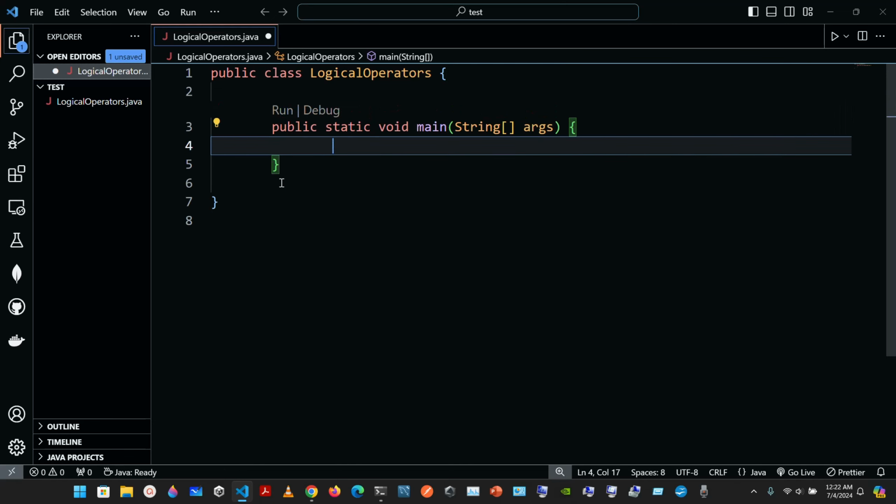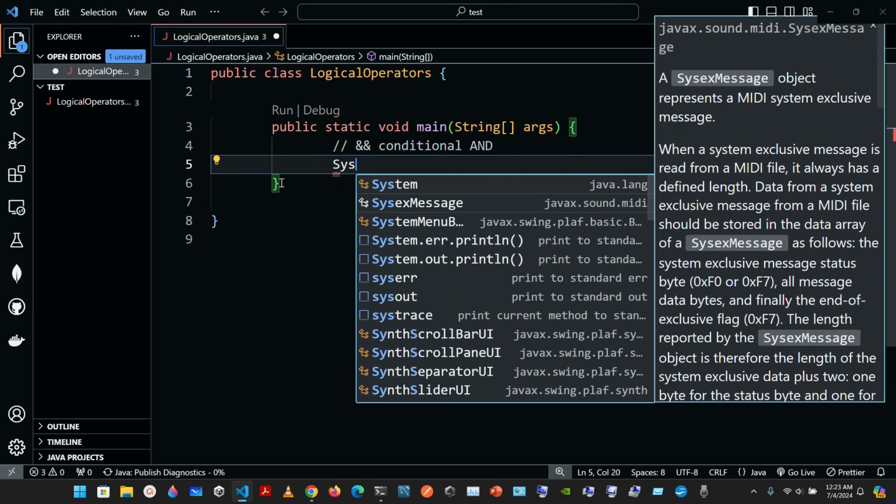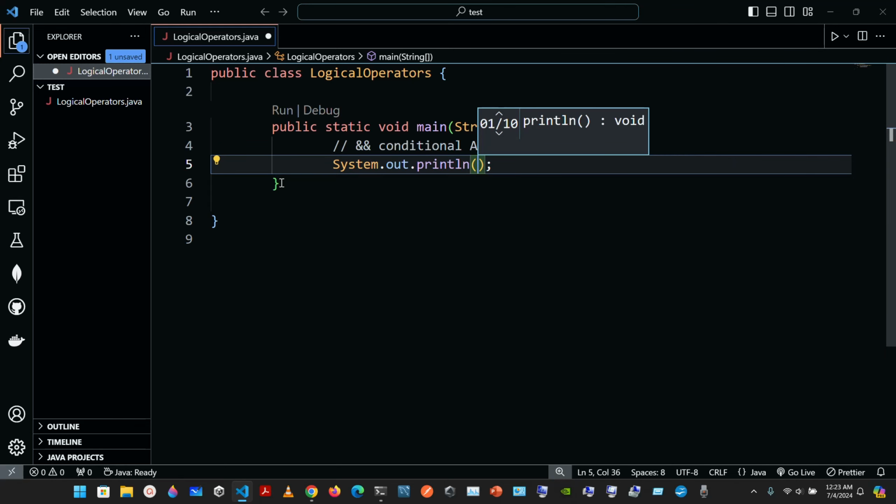Okay, that's fine. And here we are gonna create a truth table for the double ampersand, the conditional AND operator. We're gonna have System.out.printf.